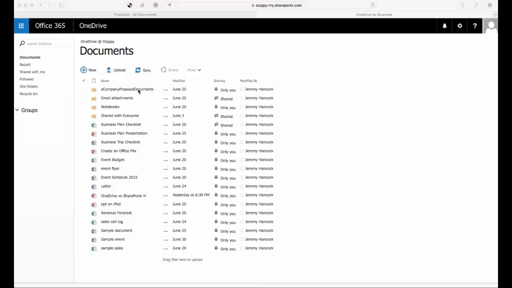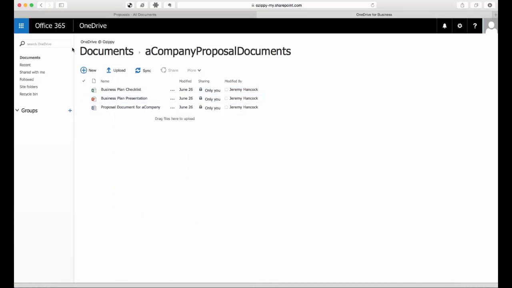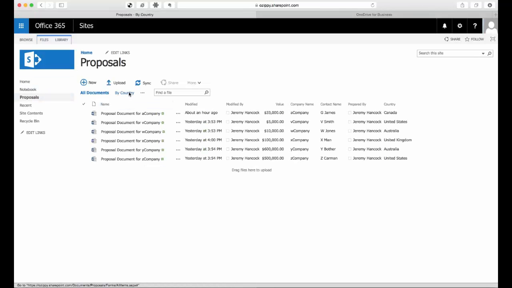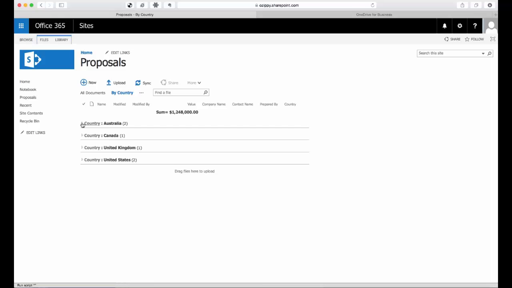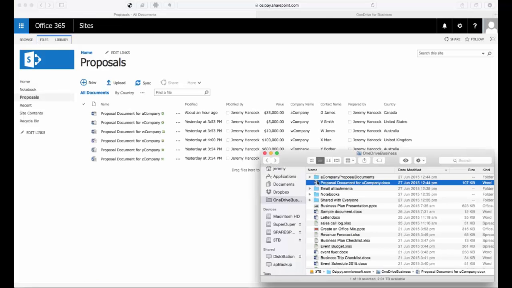The experience on the Apple Mac is very similar to Windows. I've just opened my Safari browser and I'm in OneDrive for Business. You saw us previously work on the document in the Mac. If I open the SharePoint site, I can open my document library, see my views, see all my metadata, and edit the documents much in the same way as I did in the Windows environment. I can even drag a new proposal into the library from Finder.